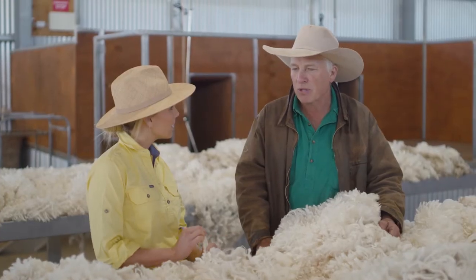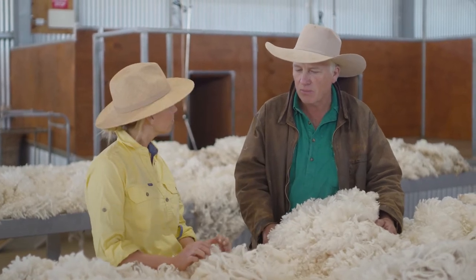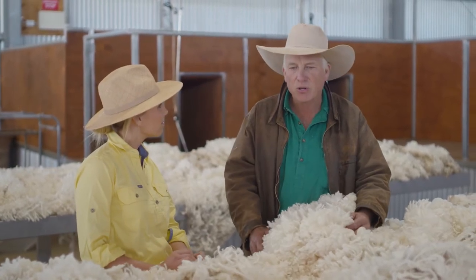The wool industry in Australia has been around for over a century now, and genetically we've bred a lot of sheep that have changed the industry, and they've grown more kilos of wool, and better quality wool. That's the big thing, better quality wool. We're trying to breed wools like this that are white and bright, that are resistant to fly. Years ago, we used to have to use a lot of chemicals in our wool growing operation. We use very few chemicals now because we've bred wools that can handle rainfall, and when they get wet they don't smell, so blowflies don't chase those sheep, so it's all good.